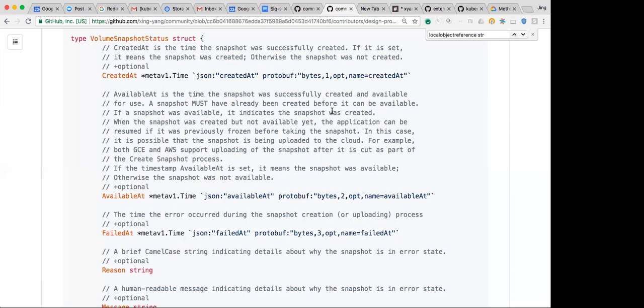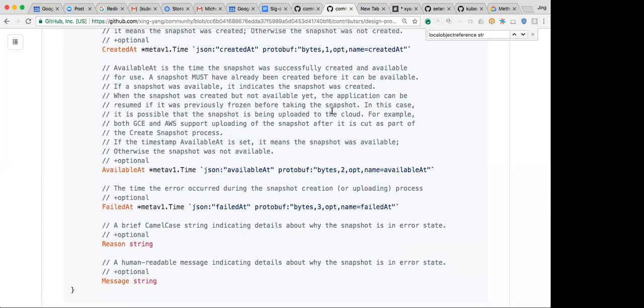We have some explanation for each of created at and available at. If it's not clear, we can definitely revisit it. But overall, for this status, we don't want to use conditions. I think we more or less agree with that, and we use fields directly.